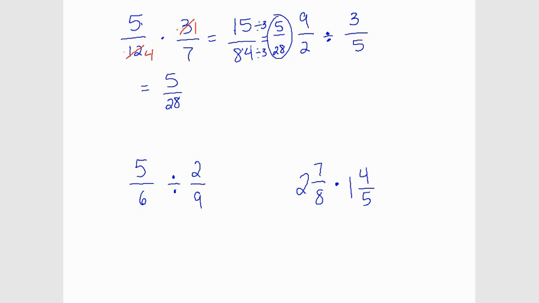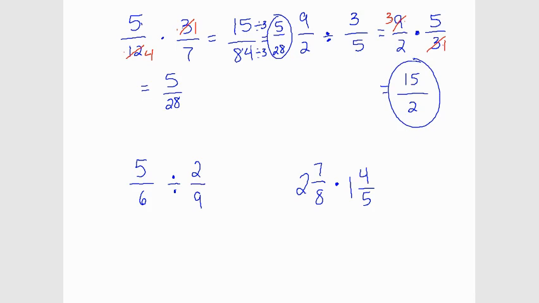So let's try the next one. It's a division problem. Remember, I use the keep, change, flip phrase. So keep 9 halves. We're going to change the division to a multiplication, and we're going to flip 3/5 to be 5/3. Now, right away, I'm going to go ahead and do the cross simplification. I can see that 9 and 3 have a common factor of 3 that I can take out. So that becomes 3, and that becomes 1. And then I've got 3 times 5, which is 15, and then 2 times 1, which is 2. And that's my final answer. Again, I like to keep my answers in final fraction form.